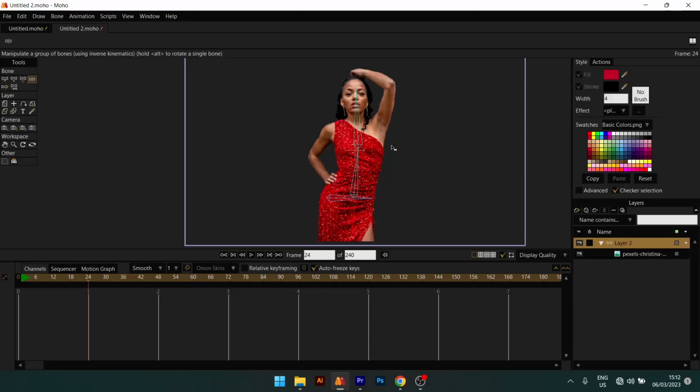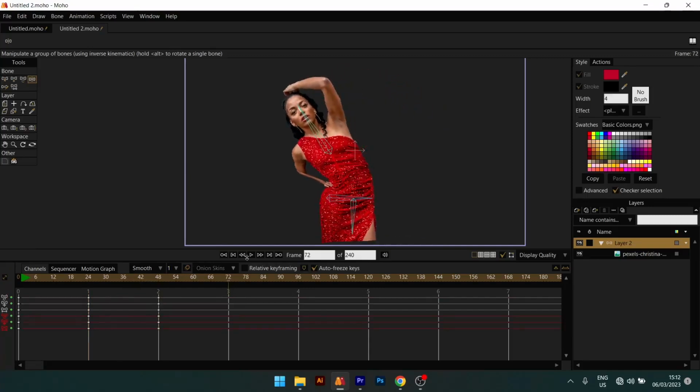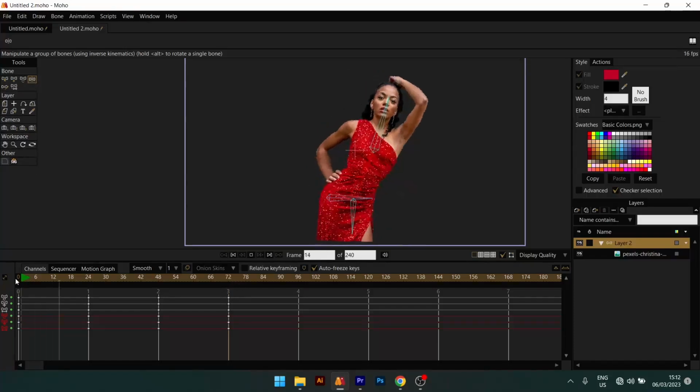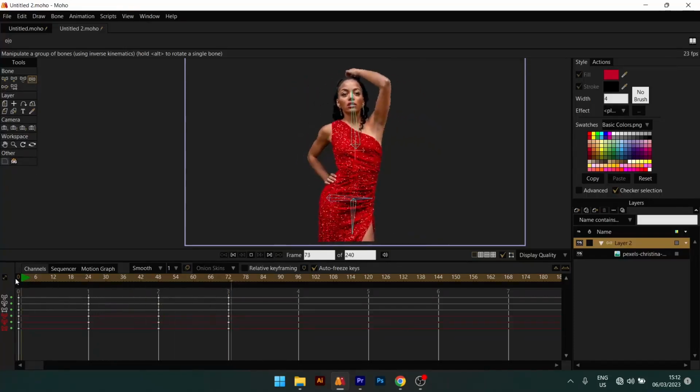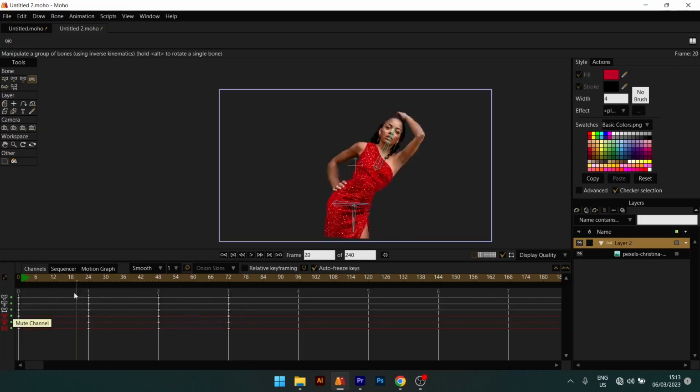So I'm going to come here, move her down, then come here, move her the other way, and then come here and return it back to the center. So when I play that, you could see we have something like this. Good. Play it again. Okay, so this can already serve as an animation if that is what you intend. You can already export this, fix a background on it, and then you're good to go. Right, so that's how you animate your picture.